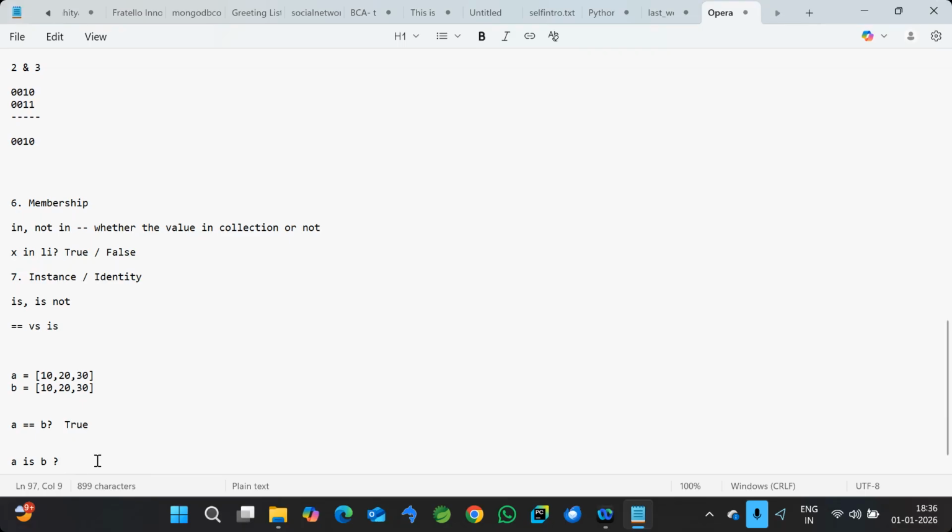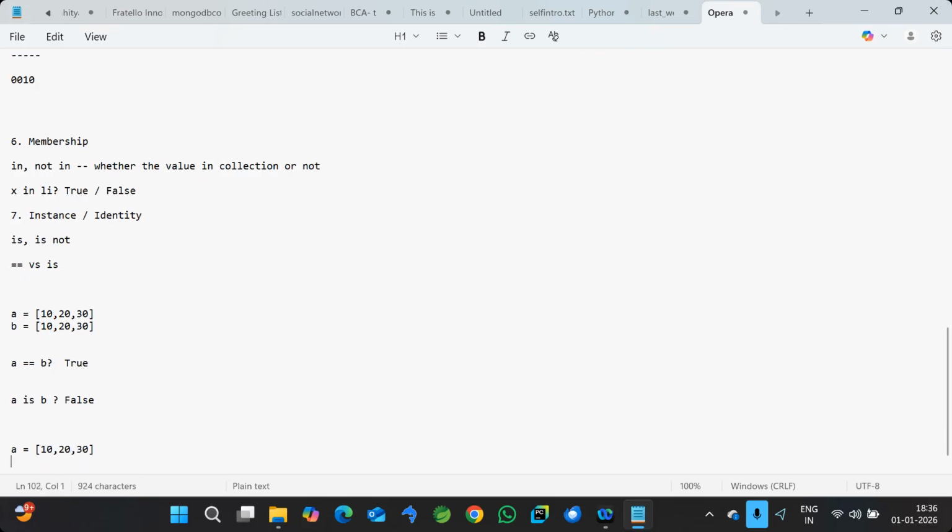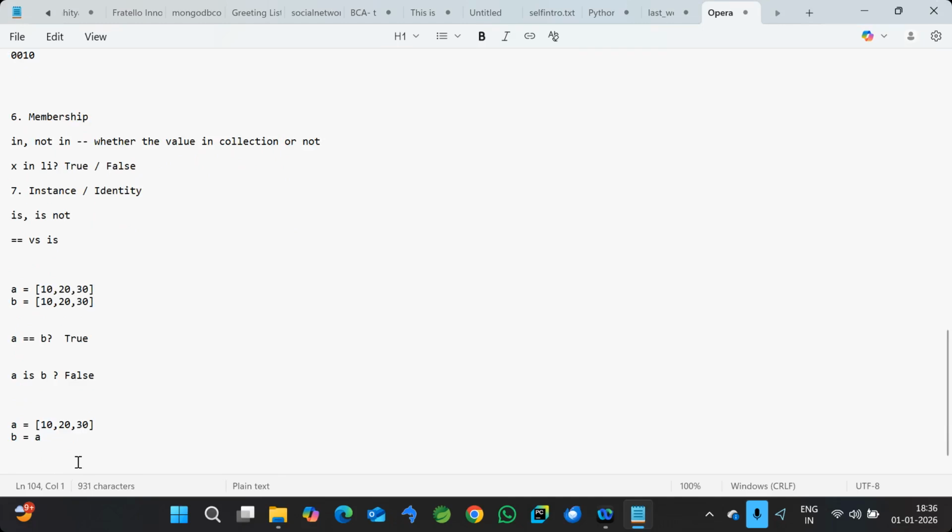Here we defined two different variables, a and b, so memory is allocated in different places for both variables. That's why it returns false, because a and b are not pointing to the same memory; they are pointing to different memory. But in the same example, let me show it differently: 10, 20, 30. Now I'm writing b equal to a. I'm copying a into b.